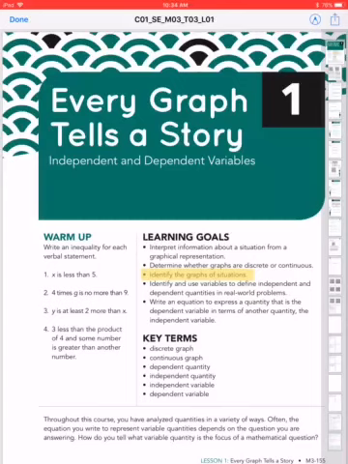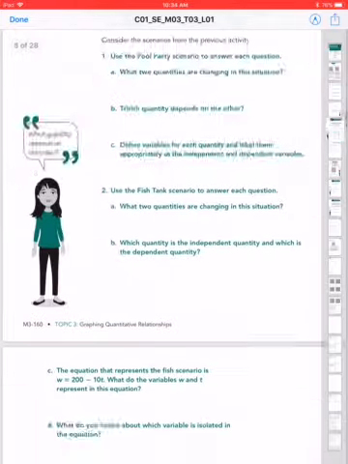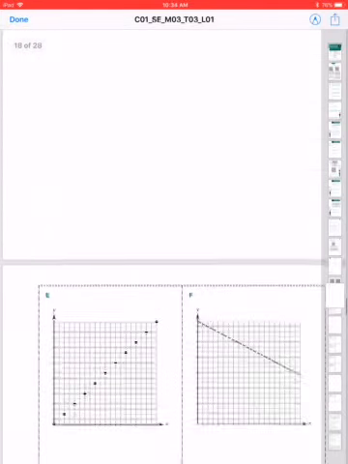Okay, so today's lesson, we went over identifying the graphs of situations. It is the first lesson in Module 3, Topic 3. The students just tore this lesson out of their workbook. We're going to be looking at different situations, so basically word problems, and trying to figure out how to represent them as a graph.